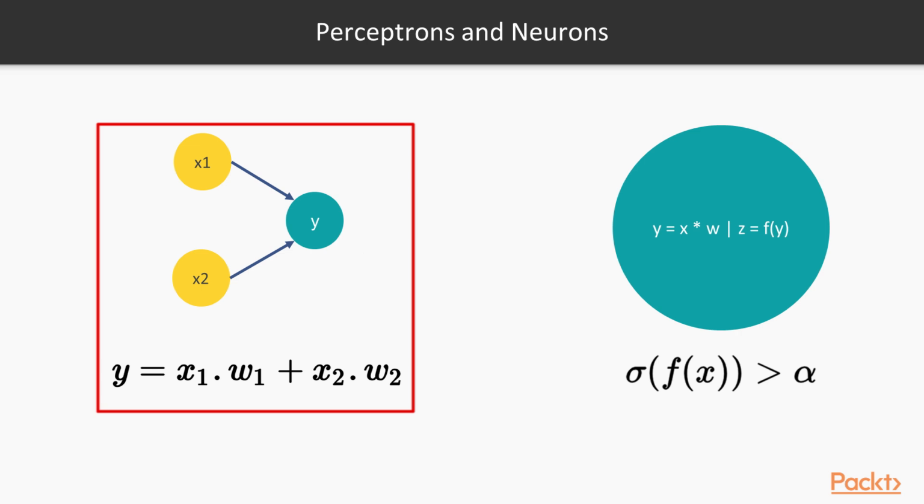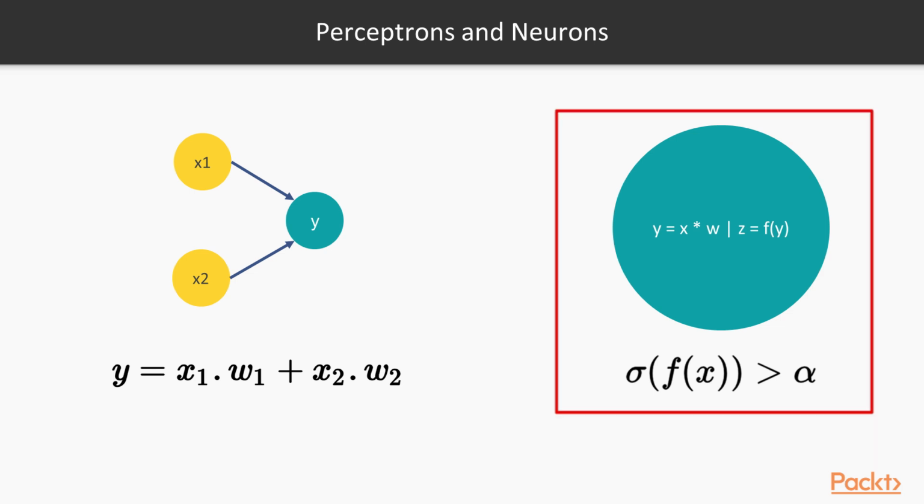The perceptron is an implementation of the logistic regression algorithm. It's the multiplication of our inputs with some weights, as seen on the left. The result of the multiplication is summed up. This can be represented by matrix multiplication. Neurons take this one step further by applying an activation function, as seen on the right. This is the same thing that our logistic regression algorithm does.